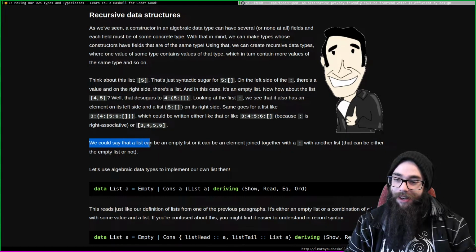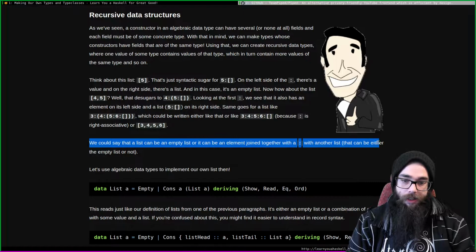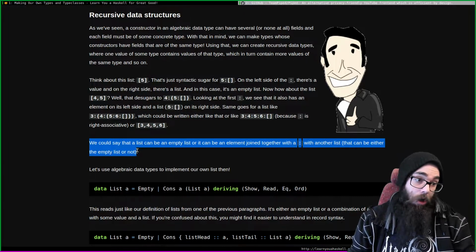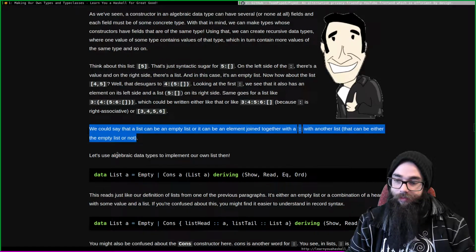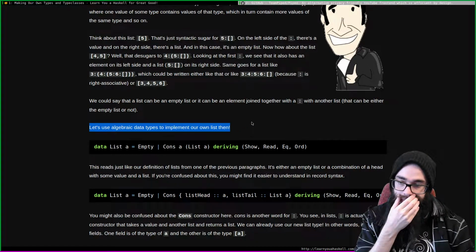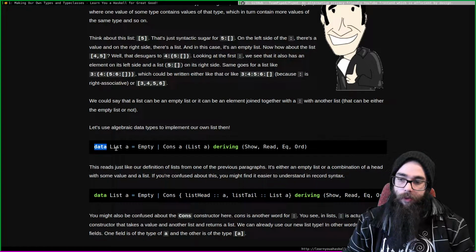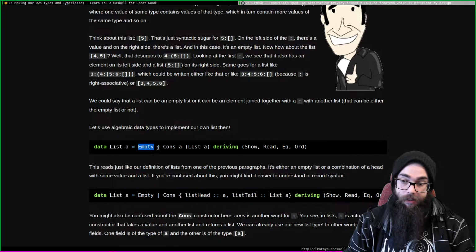Right, we could say that a list can be an empty list, or it can be an element joined together with a colon with another list. That can be either the empty list or not. Let's use algebraic data types to implement our own list then. We do data List a, which can be an empty list, or it can be Cons.